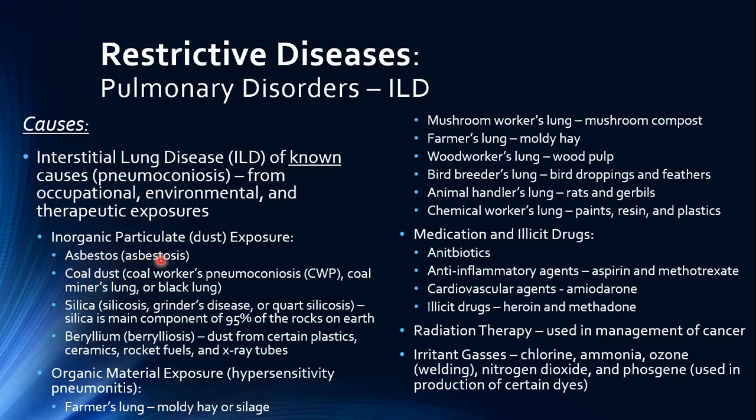You can get asbestosis from working with asbestos, right? Coal dust can cause coal workers' pneumoconiosis, all right? Coal miner's lung or black lung. People that work in West Virginia, in those coal mines, they come out black, nose is black. Just imagine how black their lungs are, okay? So they're breathing that stuff while they're working in mining coal. You can get coal miner's disease from that, interstitial lung disease from that. But they've been doing it all their life. That's all they know. That's all they can do. All right, so that can happen.